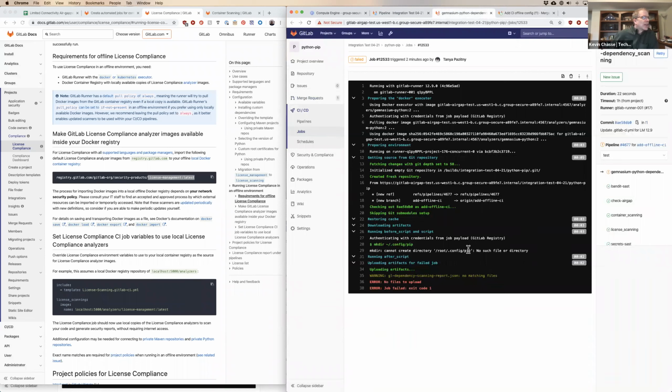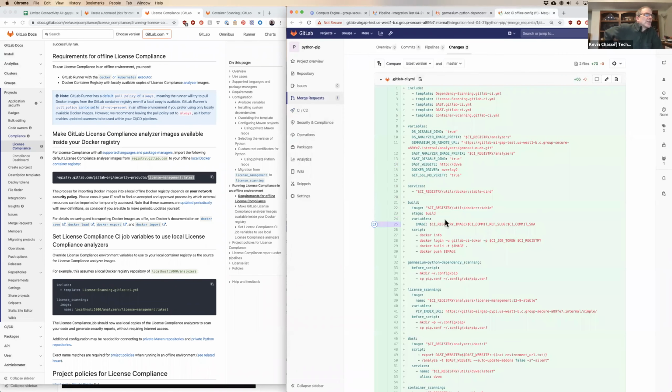I think that's where the issue is, because it goes to create that folder and then it tries to upload the artifacts and I can't create it. Yeah, I think that's where it failed.